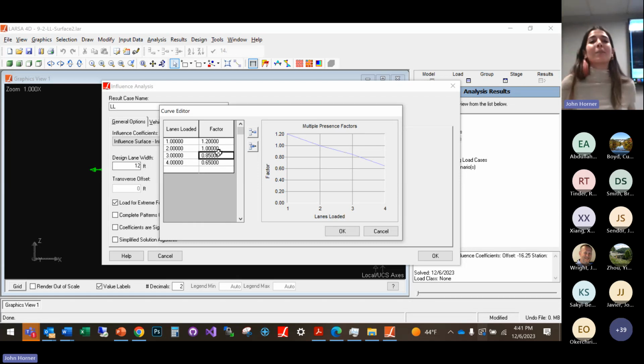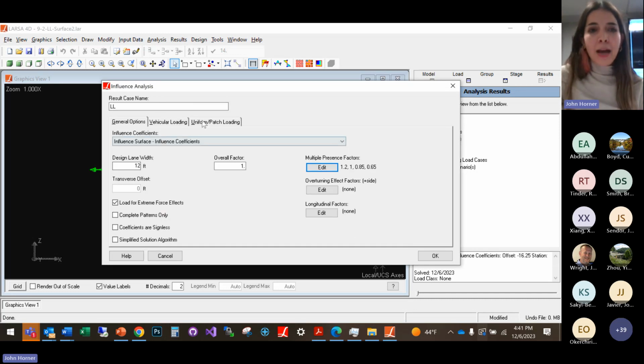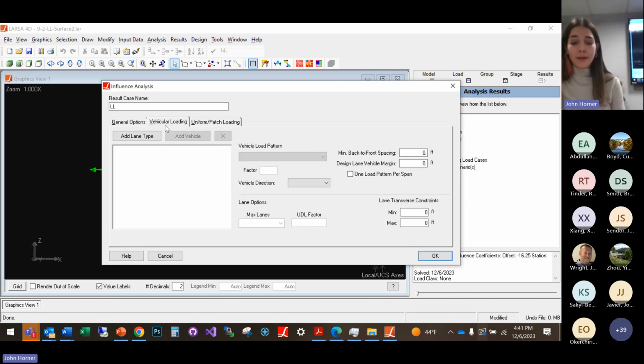We don't create possibilities manually, so we don't enter these factors manually. We just enter here, and the influence algorithm automatically processes these factors. After filling this spreadsheet, you can click OK. And now we can switch to the vehicular loading part.